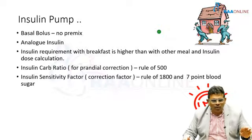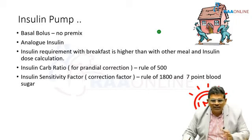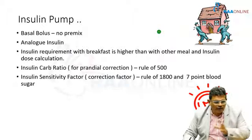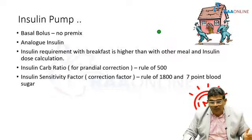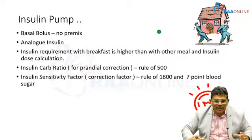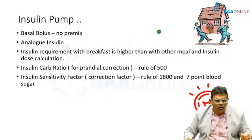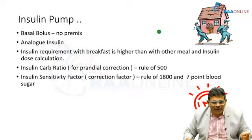It is all about basal bolus, and when it comes to the calculation of dose, the requirement is about 0.5 units per kg, of which 50% has to go as basal and 50% as bolus. For a given individual, it can vary between 0.4 to 1 unit also. The requirement can go up to even 2 units per kg also. So for the insulin requirement, we need to know how to split between basal and bolus. And the third point that we need to know is very, very important. The insulin requirement with the breakfast is slightly higher than the lunch part. So if a patient requires 8 units, it should not be 6, 6, 6, rather it could be 7, 5, 6 or 8, 4, 6. So slightly more than lunch, the patient requirement for breakfast would be higher.